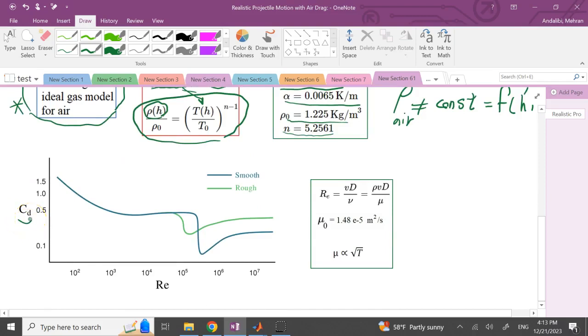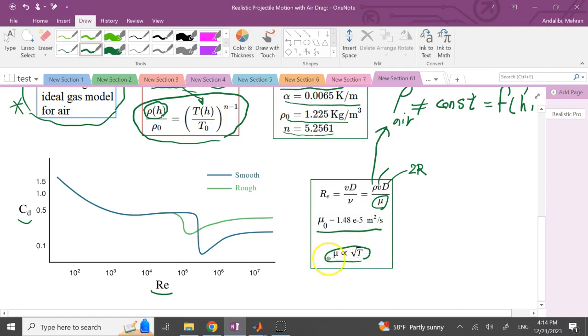The drag coefficient, which is a function of velocity or Reynolds number for a sphere, a ball, is defined as the density of the air, times the velocity of the ball, times the diameter of the ball, so this is 2 times r, divided by mu. That rho is the same rho here, and mu is the kinematic viscosity. At zero elevation, it's this number for the air, but in general, even that mu is not constant.